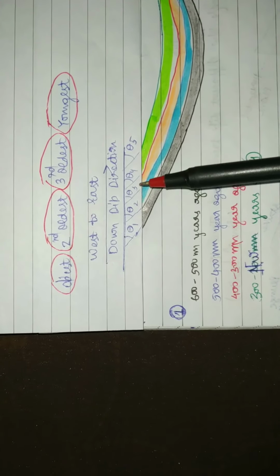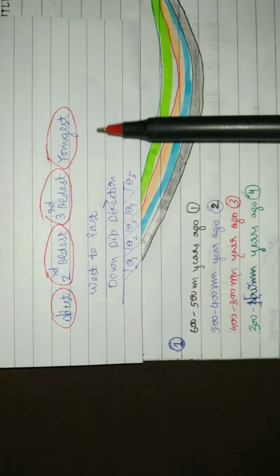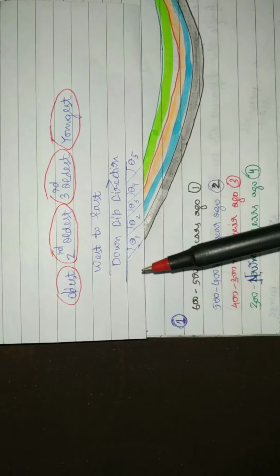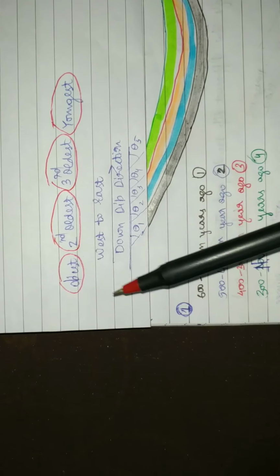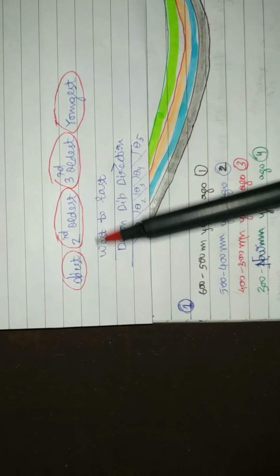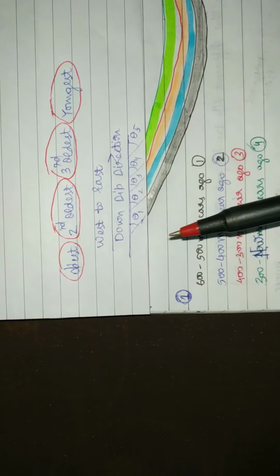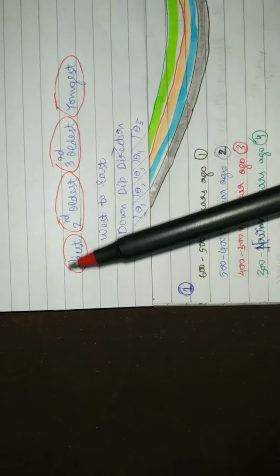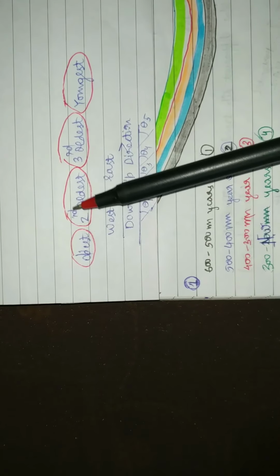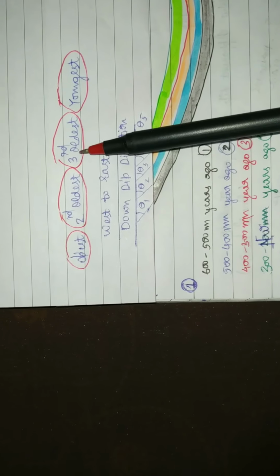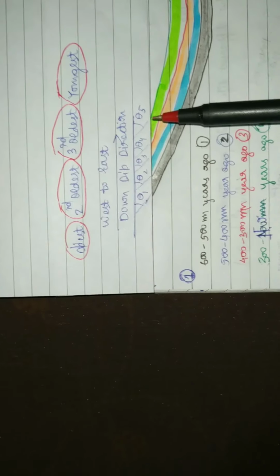So what we see is the angles are like this, all dipping towards the east. That is, this is known as the down dip direction. So west to east is how the beds have dipped. Now one great observation is that as you move from west to east, you come towards the younger rocks. Many times people don't understand, but this is how things are. So the oldest is the first you will observe, the second oldest is next, the third oldest is next, and the youngest rock at the last, right?